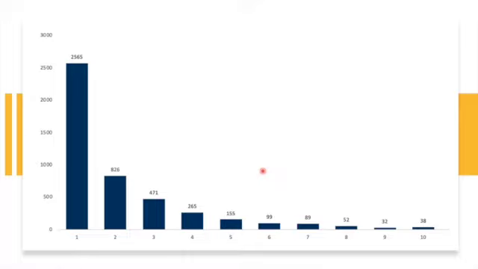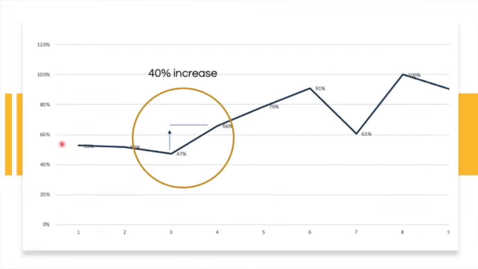Since new users are not purchasing during their first session, the next best action we want from them is to return for a second session, right? So based on the number of products they looked at during the first session, we looked at what percentage return to the website in the second session. Here you can see, if they looked at only one product during the first session, 55% visit the second session. Similarly, if they look at two products, 56% visited the second session, and if they look at three products, 47% visited the second session.